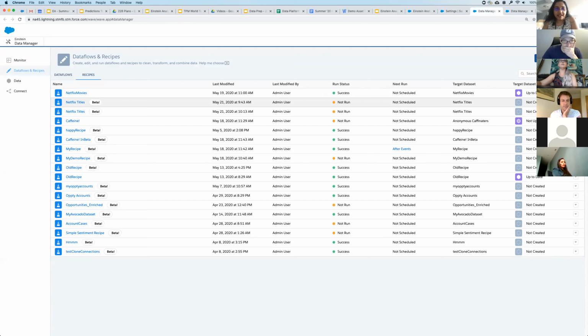The other question I had was, in recipe, when you have a recipe right now, we don't see the nodes running like we see for data flows to figure out which node is taking more time and which is taking less time. In summer, will we be able to see that for the recipes or data prep 3? Yeah, so I think that's an observation on the monitor page, right? That in a data flow view, you had the individual nodes. Correct.